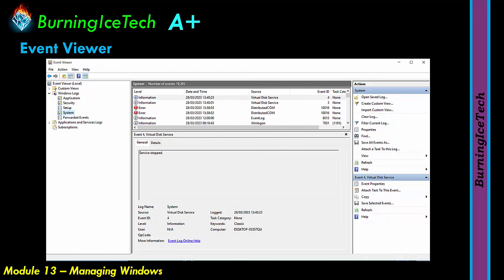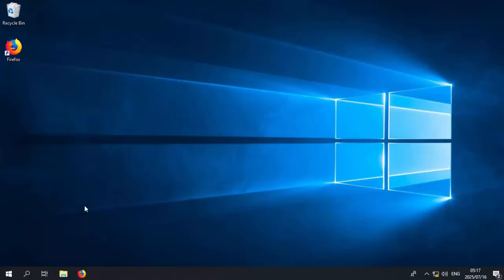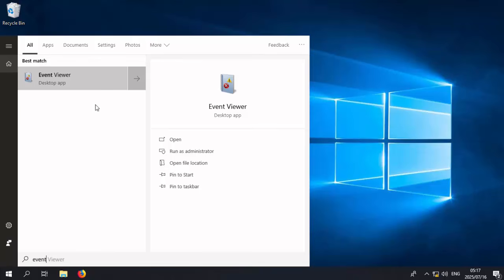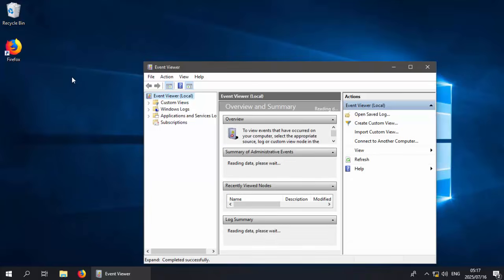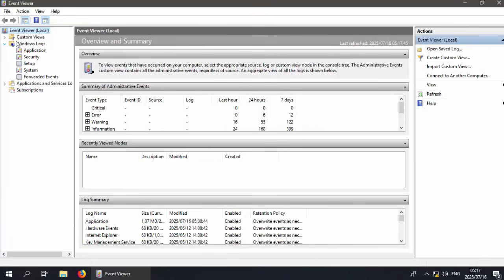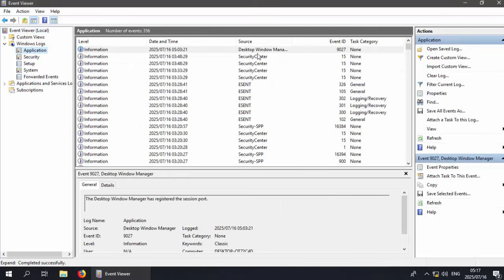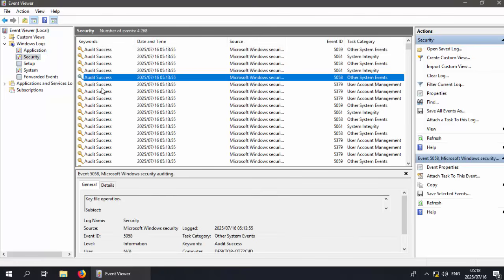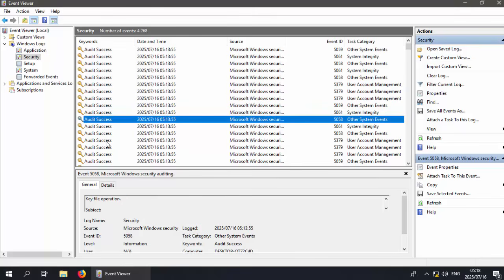If you're wondering what it looks like once we open this, let me quickly show you guys on the virtual machine again. A few moments later. There we are. Going to run a search for it. Events. Here we go. This is great on servers as well, by the way. Go there. Go to our Windows Logs, and you can see there are the logs we saw in the screenshot. So if I go here to Application, all kinds of various application information, very useful. Security might show you when somebody logged in, all kinds of cool security related stuff.